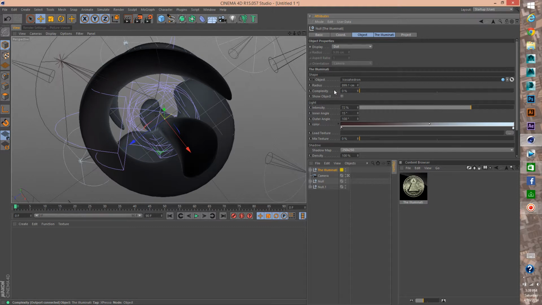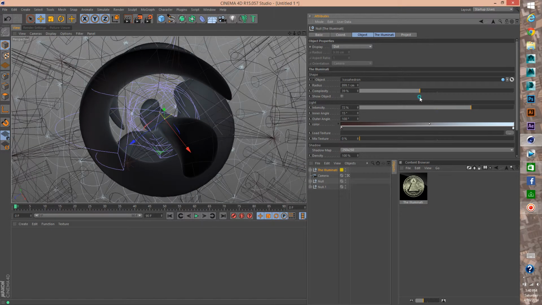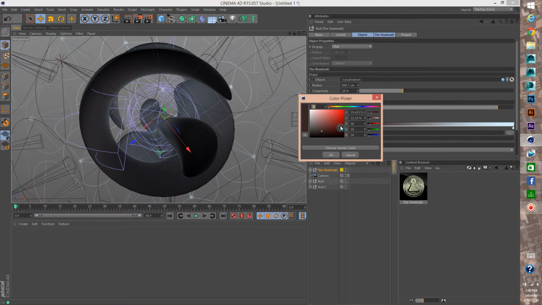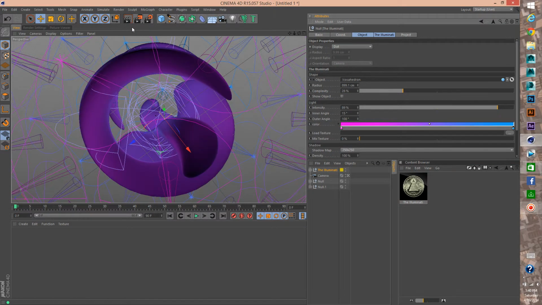So anyway, the complexity is basically how many lights you want to cover over it. And I'm not going to do much. I'm probably going to do around 40%. That's good. And for the intensity, I'm probably going to crank this up just a little bit. But you know what? Since I'm going to put around 89 or 90, I'm just going to dub this down a little. And for the color, I guess I'm in a purple/cyan mood today. I don't know, I'm going a little crazy today. Alright, so when we render this out, it should look pretty nice actually.